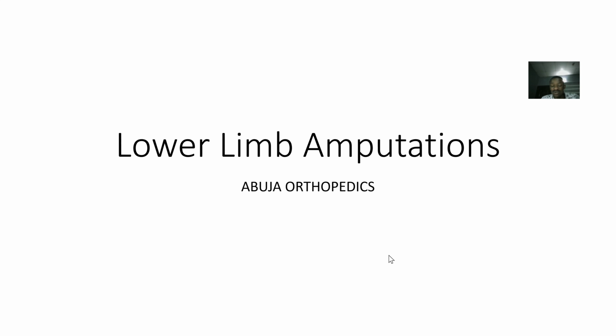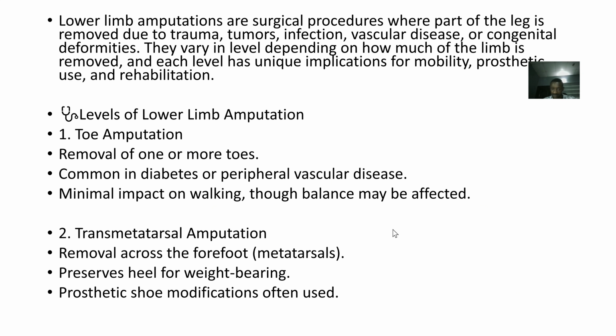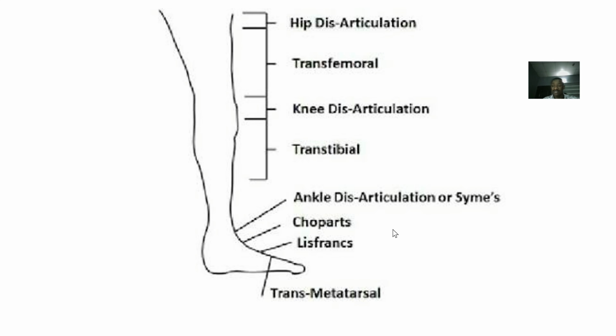Now look at lower limb amputations. Of course, first you define terminologies. When you are saying lower limb amputations, you are not talking about one amputation, right? Lower limb amputation is what? Any cut that I'll be doing to anything from the thigh down to my toes. If I'm cutting any part of the body there, it's a lower limb amputation. And the lower limb has many sites where you can amputate. So you have different types of amputations falling under what we call the lower limb amputations.